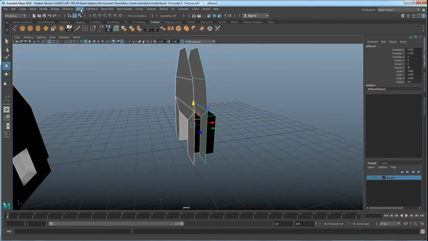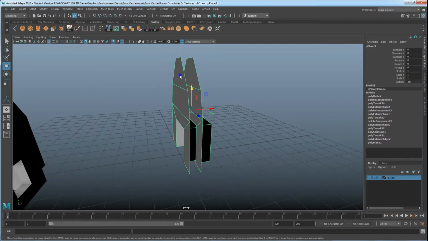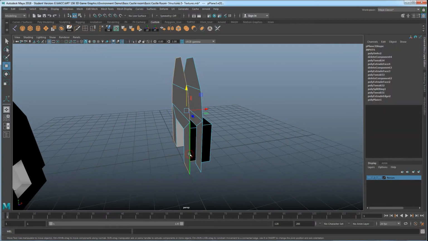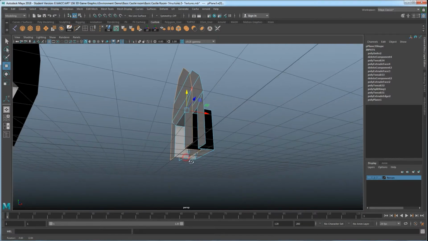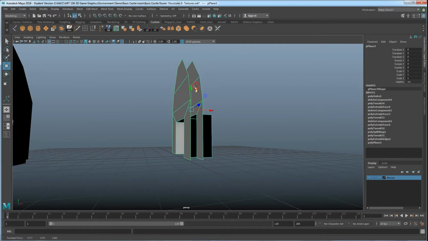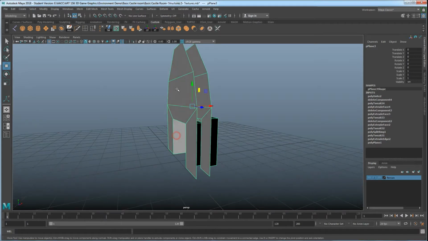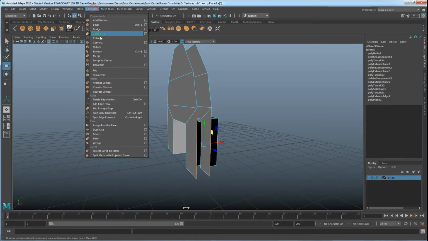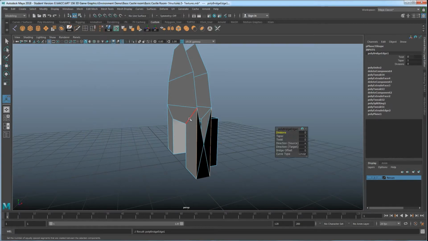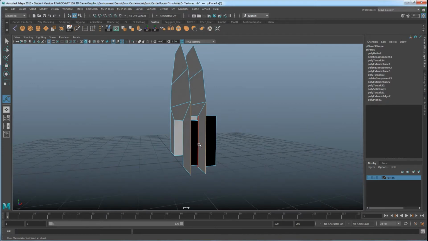So select both of them, mesh, combine, it makes them one single piece, and then I can go with edge, double click, or I guess I don't need all of it to be extruded backwards. The bevel, the bridge might be able to figure it out, so we can try edge, bridge. Yeah, it couldn't figure it out. So let's go to edge, and let's say this one, edit mesh, bridge, and it looks like it got them backwards. So I'm going to manually do this.